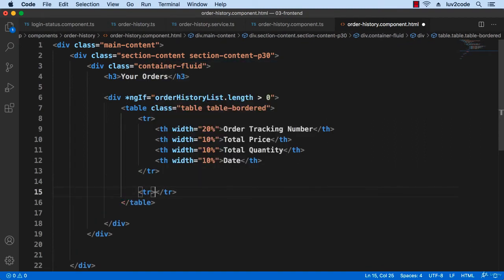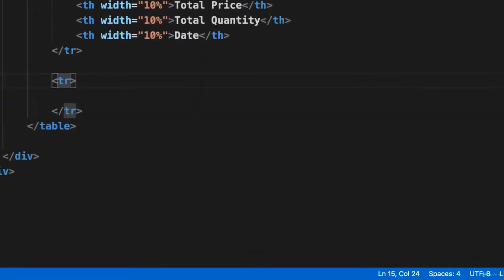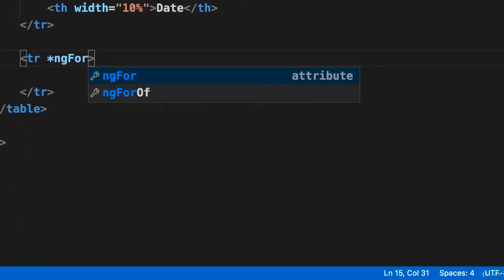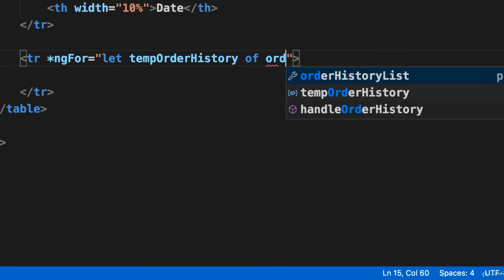Now let's go ahead and write the code to loop over our order history list. So we do the *ngFor, let tempOrderHistory of orderHistoryList.